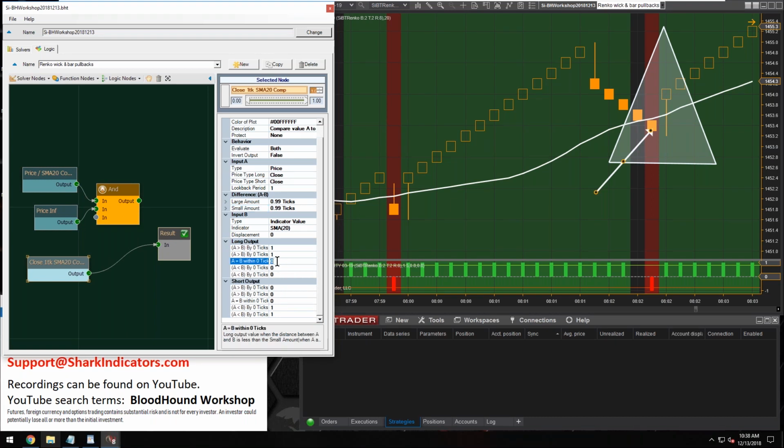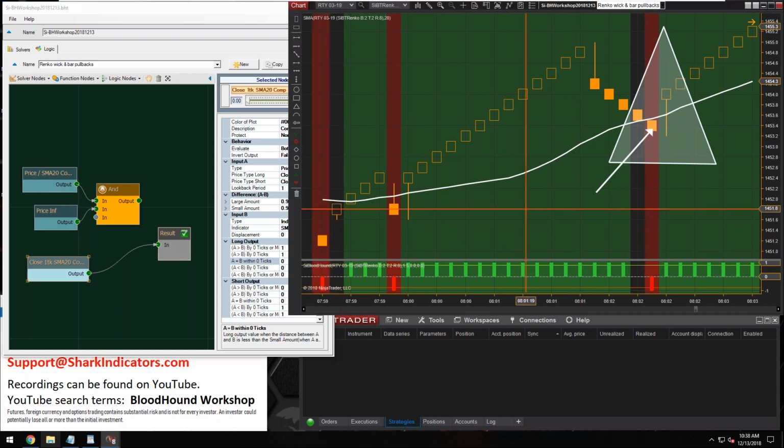All right, so now let's see. Now it's a matter of getting these outputs correct here. Let me grab a little drawing tool here. What we want to see is no long output on this bar, which we have right now. So this is good, no long output.